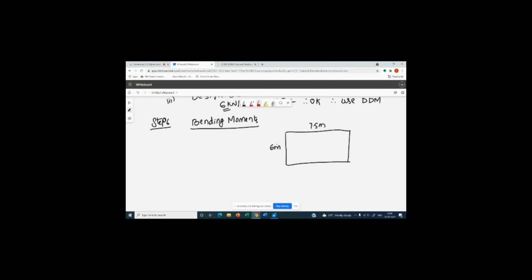So I'll try to draw the width of, see, remember there is an adjacent span here, there is another span here, we are not bothered about it. Okay, right now we are designing only this interior panel. We are designing this interior panel whose width is, one dimension is 7.5, the other dimension is 6 meters. Fine. So we are going to design this interior panel.